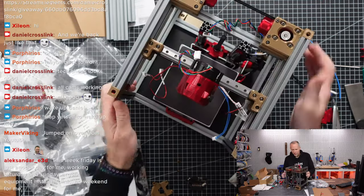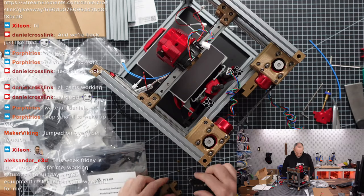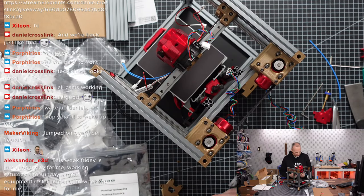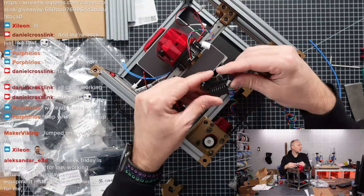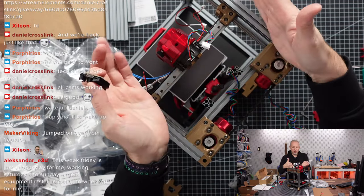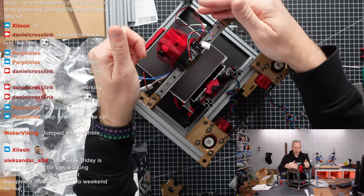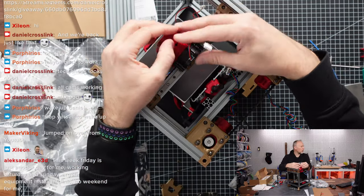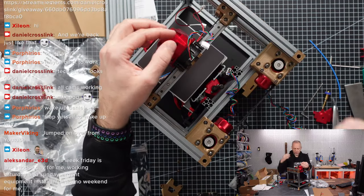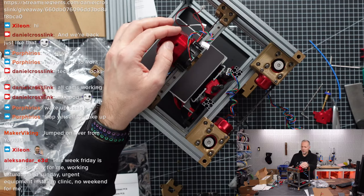So the plan for tonight is that we are going to install the Picobilical tool head PCB and frame PCB. What that means is, on other printers that you might know, the cables are just as long as they need to be to run from the hot end, from the tool head back to the main board, and then they are normally all connected there.